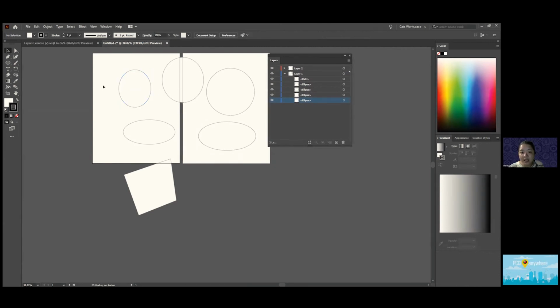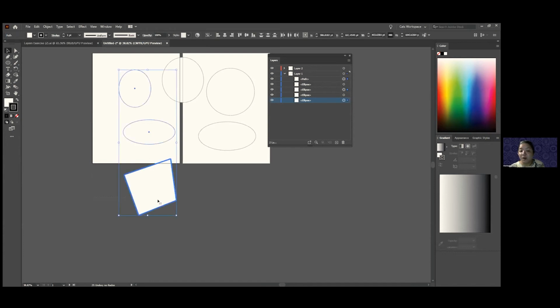So let's say I have these 3 objects, and Enzo earlier was asking, is there a way to group artboards? Wala. Pero you can group objects. So let's say itong tatlo, I want to group them. With the selection tool, I create a marquee.